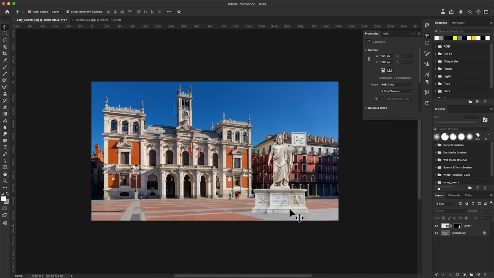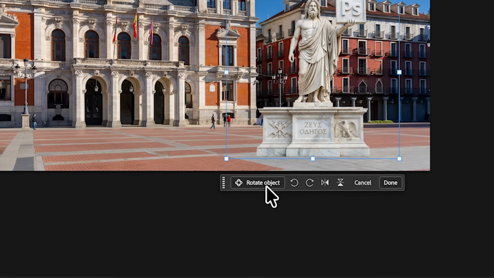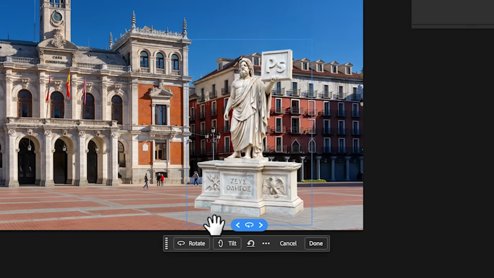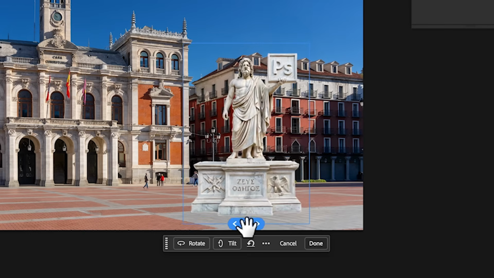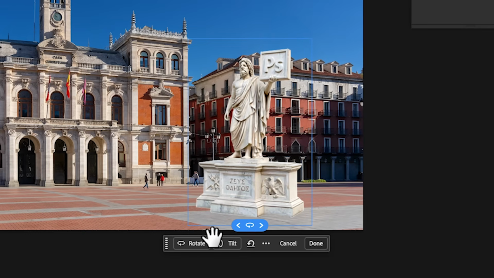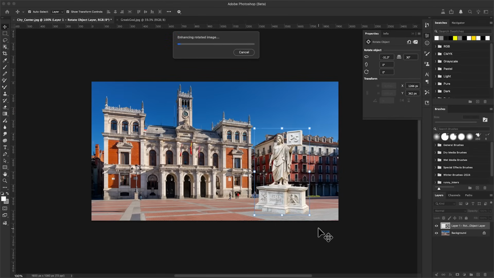Not to worry, because if I just select this and I select transform, what I can do is I have this new Rotate Object feature that allows me to then drag to rotate this, and just look at it. It catches all the different angles, so I can choose what angle I want this to be. We'll put it right there, and I can just click on done, and this is going to render a high resolution version of my image right inside of this here.